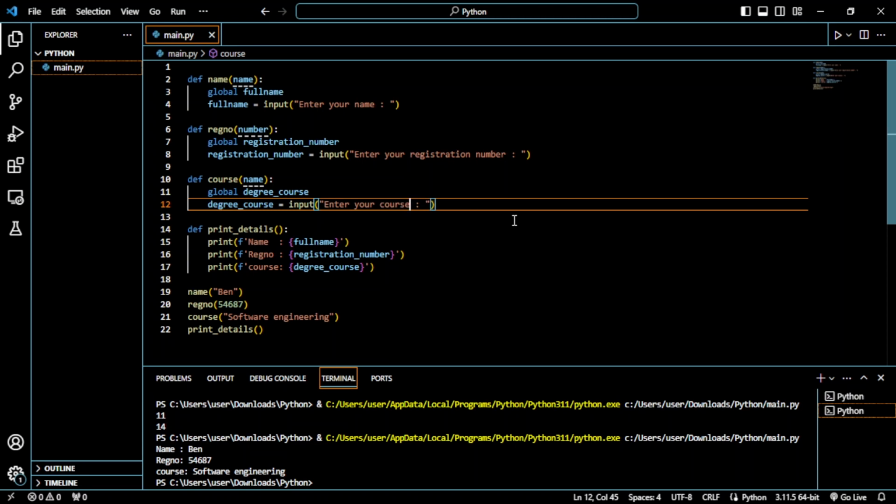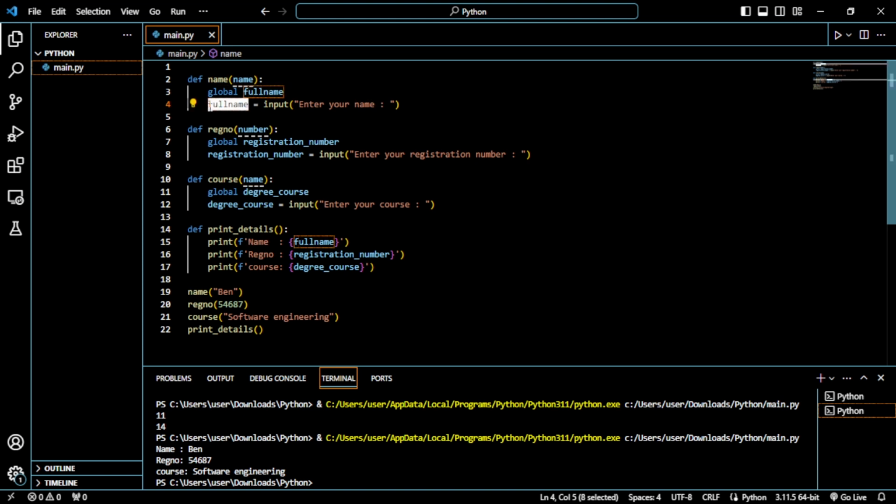Before we run this, let me clarify something. Basically what the input does is print the words enter your name, asking the user to give it some data. Then the data is assigned to the variable created.